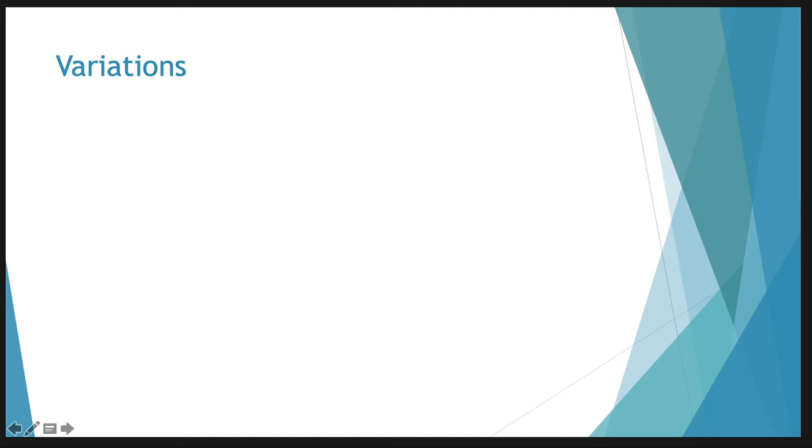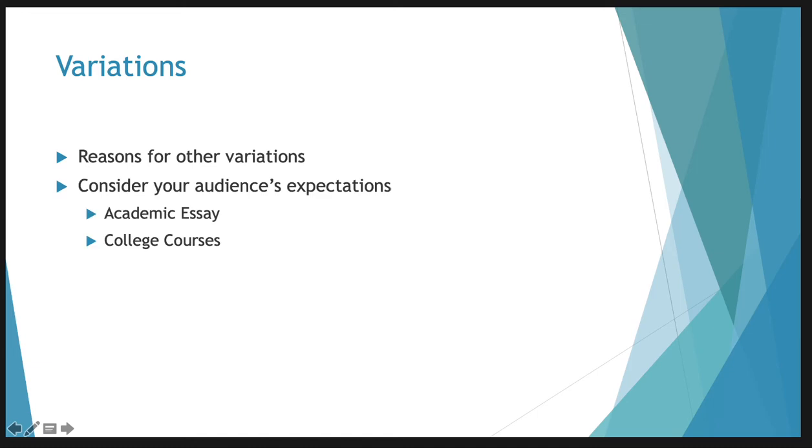A lot of the essays we're reading for class don't follow this particular format. In fact, we're reading essays for class where the thesis doesn't come until the end. That is totally possible, but one of the things you really want to keep in mind as you're writing academic essays for a college class audience is the reasons you're writing and the reasons for other variations.